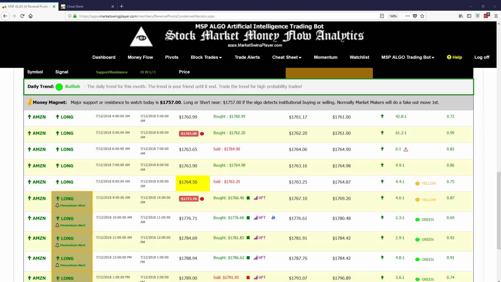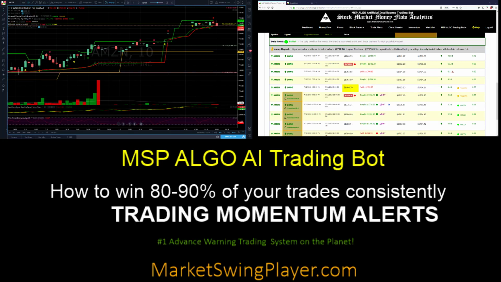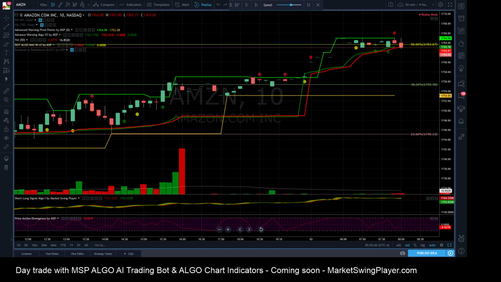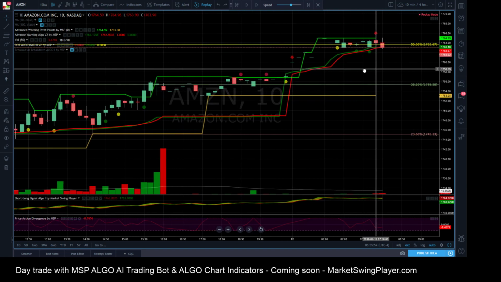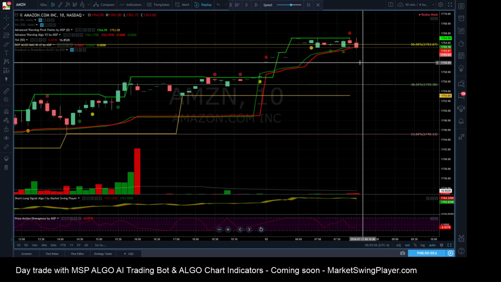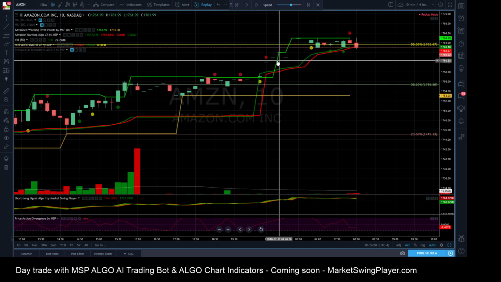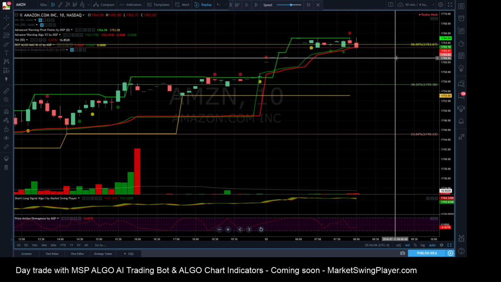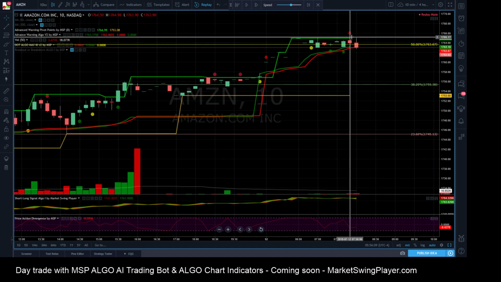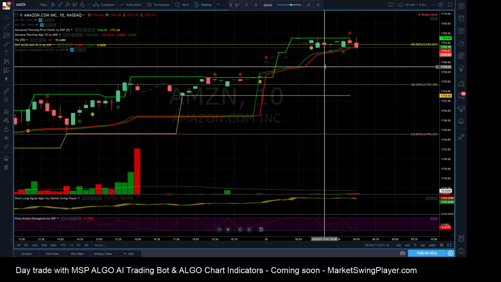So now I'm going to look at the chart. This is the 12th. I already have this in replay mode here. I know price did break out. We could look at these fibs and see prices above it. So we know that this is kind of a breakout based on the data that we got from here.